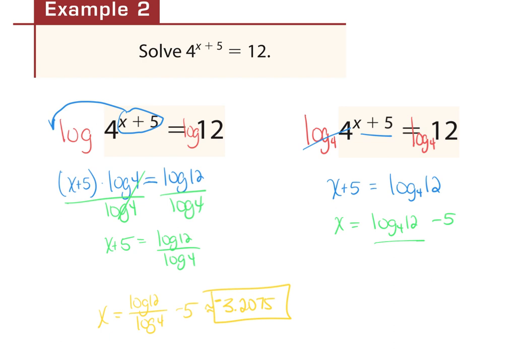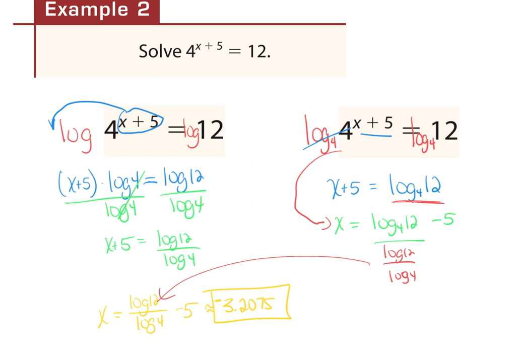What happens if I do change of base? Well, that's going to be log of 12 divided by log of 4, which is exactly what I had here. All right, so if you understand change of base, you can go straight from this step basically to that step, and it can be a little faster if you remember that you can just do change of base for this piece of it.